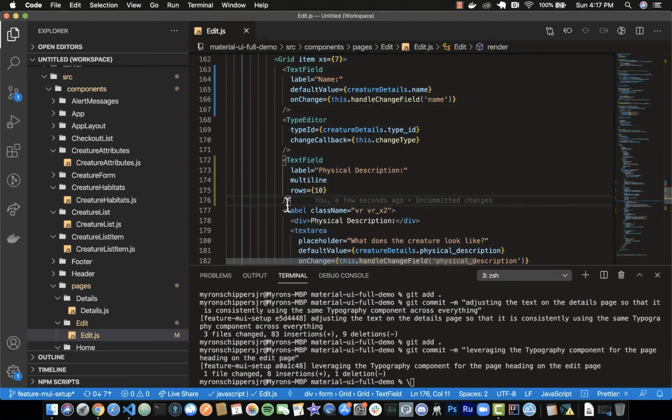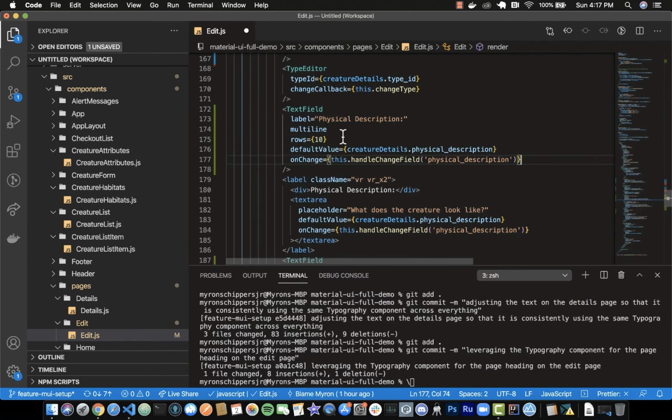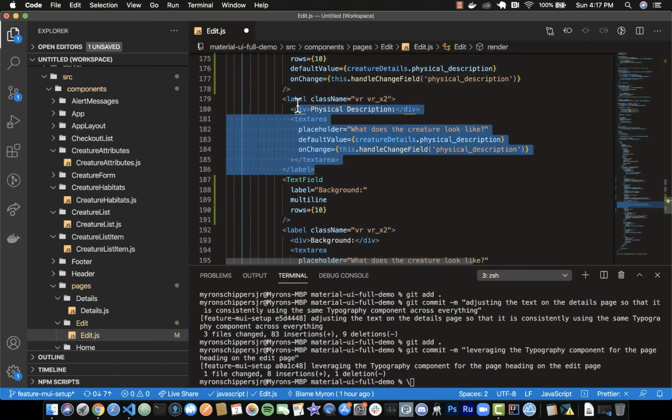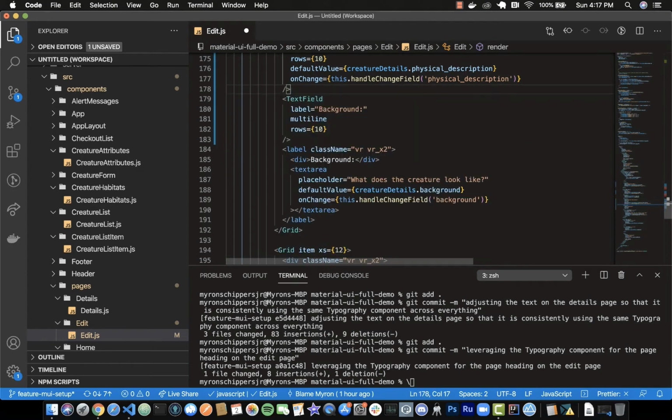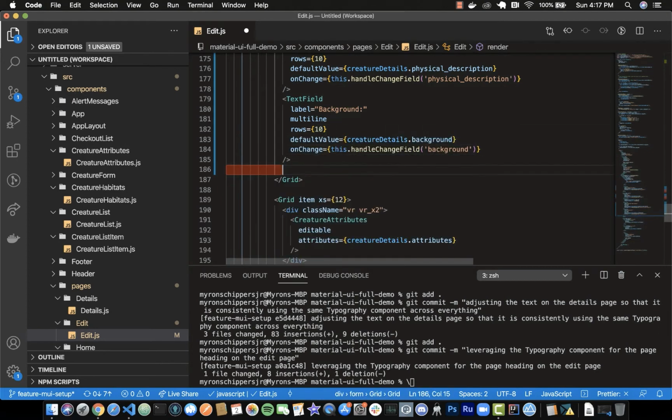And then same thing with our physical description, and remove the old one. And then again, same thing with our background, removing the old one.